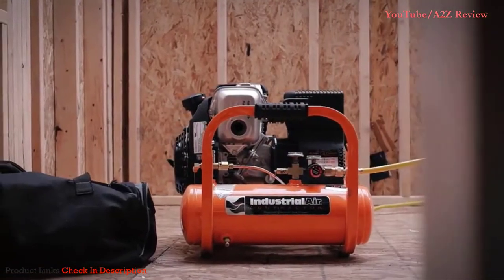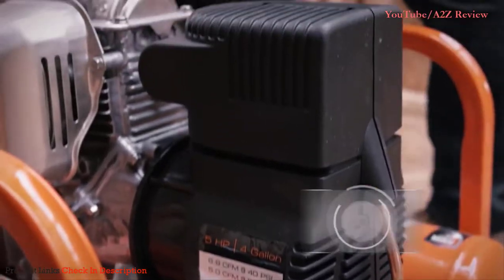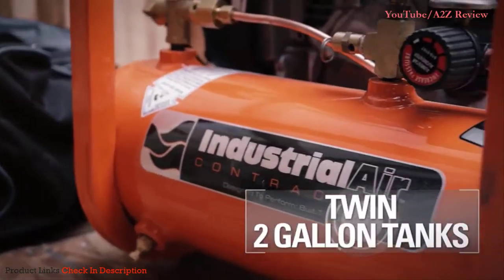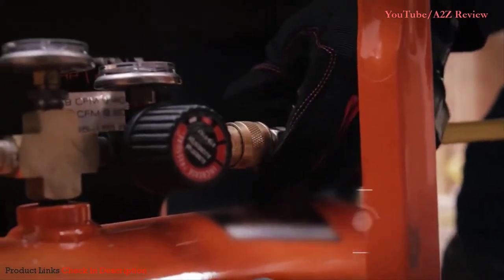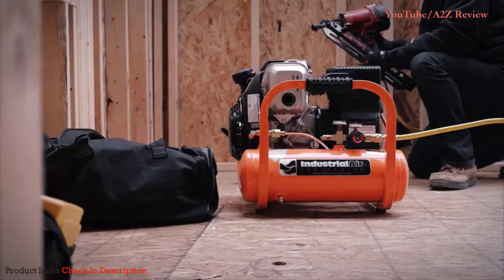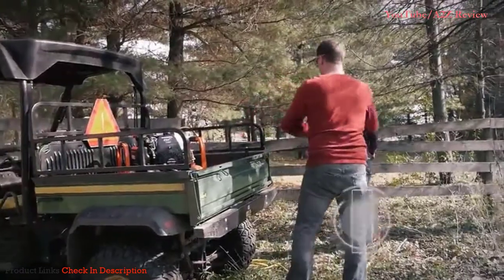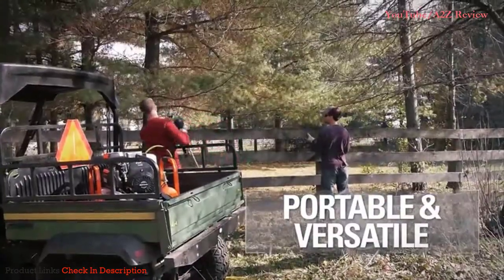The 5-horsepower OHC Honda engine and oil-free pump provide easy startup in cold weather, while the twin 2-gallon tanks produce 5.0 CFM and 155 max PSI. Thanks to its gas-powered engine and portable design, this compressor is ideal for both construction and farm application.